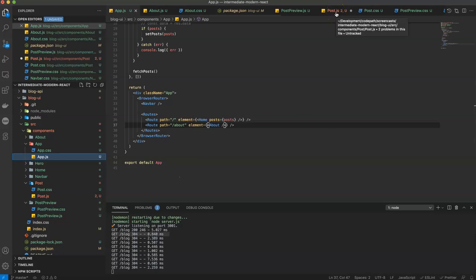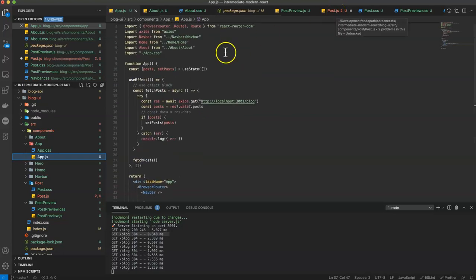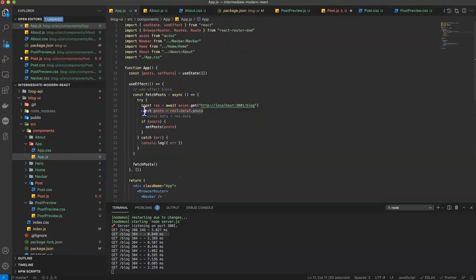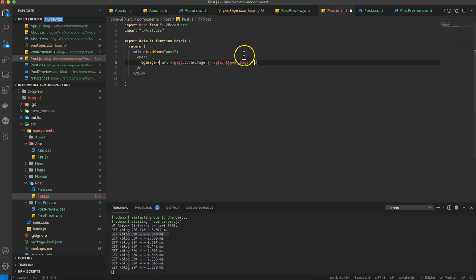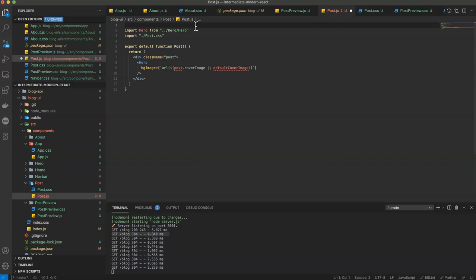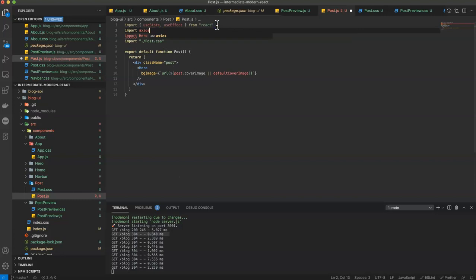Now if this started to get unruly, we'd probably want to paginate that, only select 5 posts here, or probably on the back end would be a smarter place to do that, and then you can request for more if you need them. But here we're only requesting a single post. So we're going to use the same generalized syntax we used before, which is use state, use effect from React, and we're also going to import Axios from Axios.